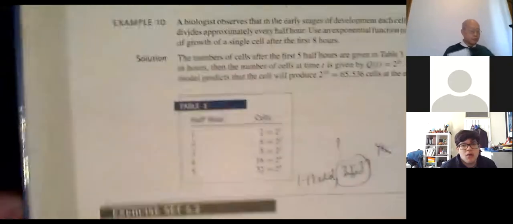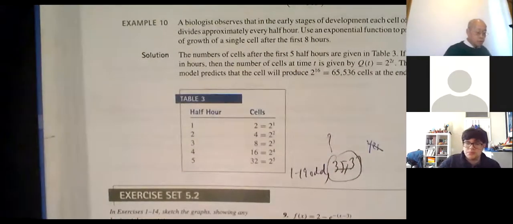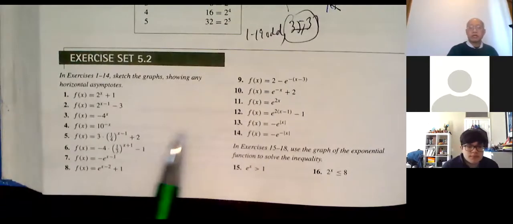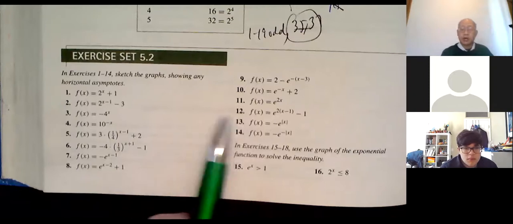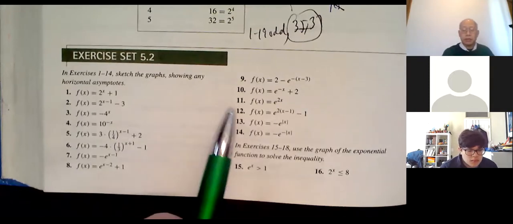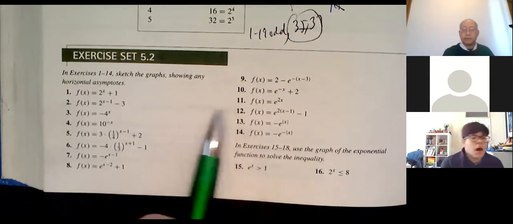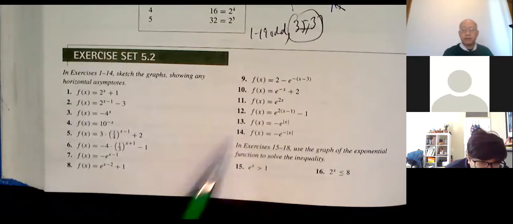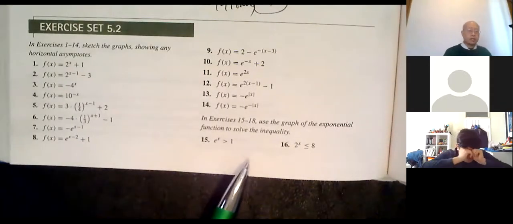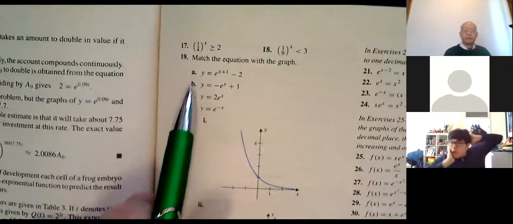All right, so back to 5.2. So we have our basic exponential function, and we've played this game before. We're going to do stuff to it. Move it left, right, up, down, double it, cut it in half, reflection across the x-axis, take its absolute value, and weird stuff like that. Then after that, we have a few inequalities to deal with. Okay, so we'll see how to do those.